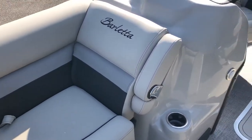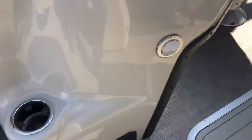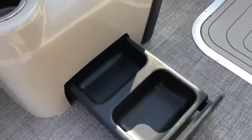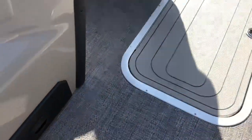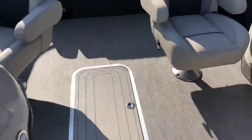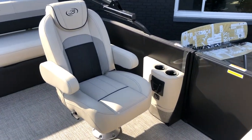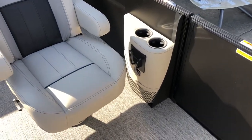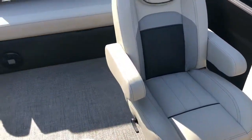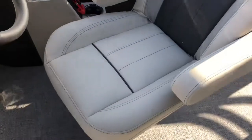Big Barletta logoing stitched in. Famous on every Barletta for our furry friends: doggy door, the dish. Being a UC, we've got our portside captain seat with cup holder and phone holder and charger. Our captain seat.